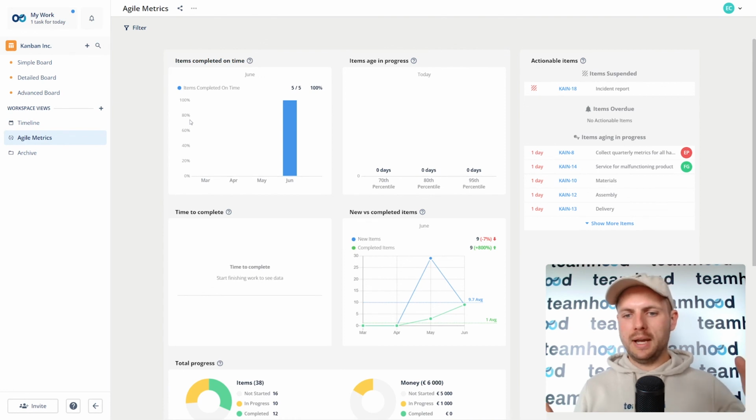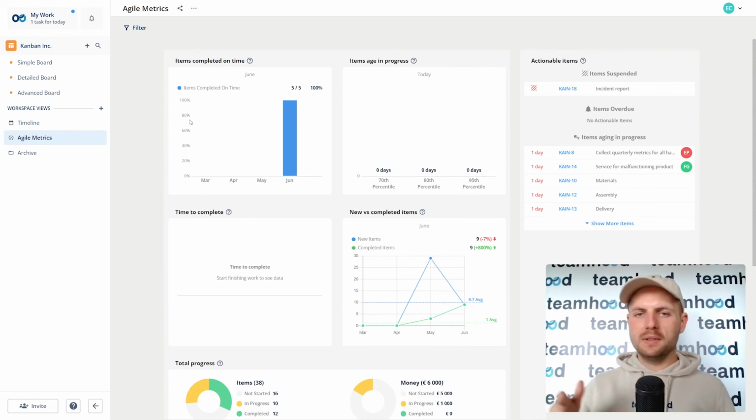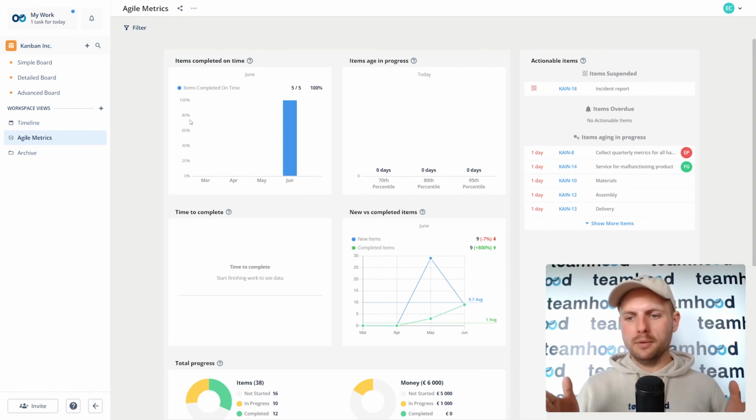If you want to measure time once an order arrives on your, let's say, website or front desk, how much time does it take until we fulfill it, being delivered and signed off by the client? And then, how much work do you complete every month and how much new work arrives at your team or boards? Again, super important if you want to understand whether your team is getting overloaded or performing as expected.